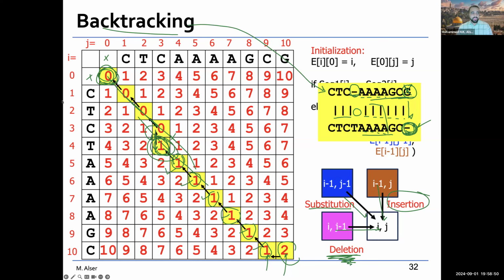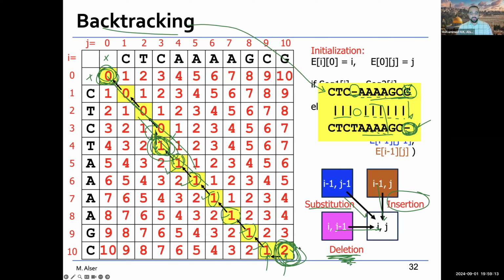Edit type and edit location. So if I ask you to calculate the edit distance, you calculate this dynamic programming table, and that value in the corner over here, it is the edit distance value. If I ask you also to find the location and the type of the edit, you need to apply, after calculating the dynamic programming table, you need to do backtracking.